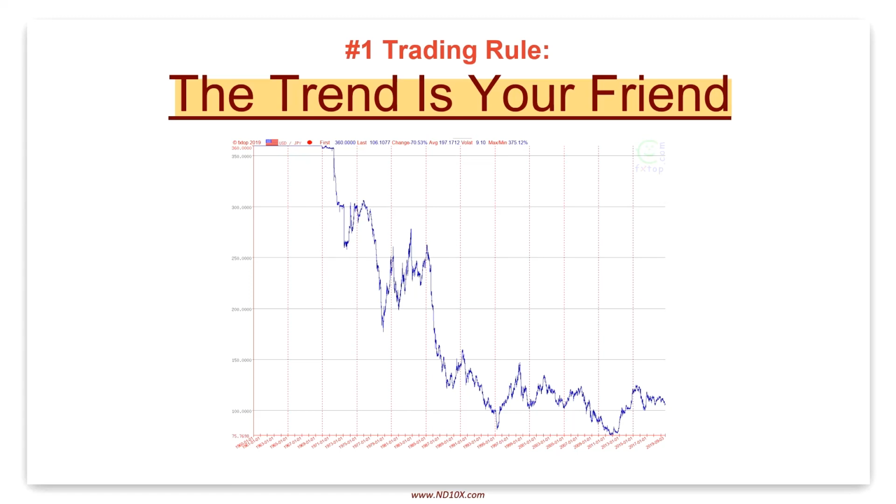Let's see another example, dollar yen. So here the market is just moving lower. So there is no reason for you to try to trade to the upside if you know the larger trend. Now, let's get to the idea and learn how to spot the trend and what you need to do.